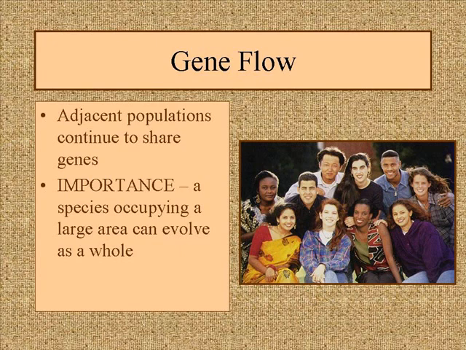As different changes develop, they can share these, which allows the entire species, our species for example, even though we spread out from Africa somewhere between 100,000 and 200,000 years ago, to evolve as a whole from that time up to the present. And there's a lot of variation in our species, as we can see in this illustration, just a lot of physical variation, but still we're all the same species. We're all Homo sapiens.